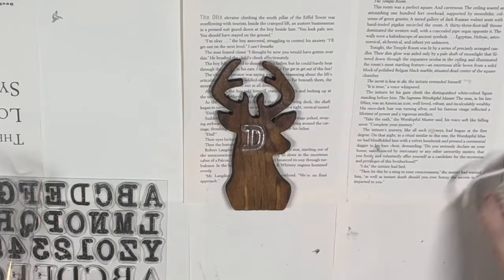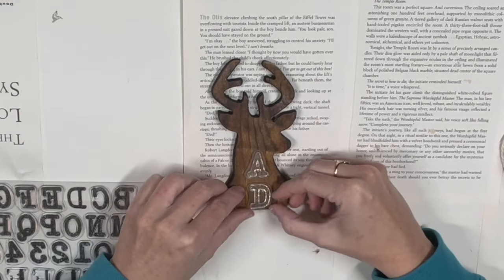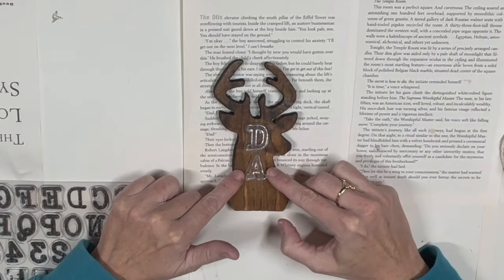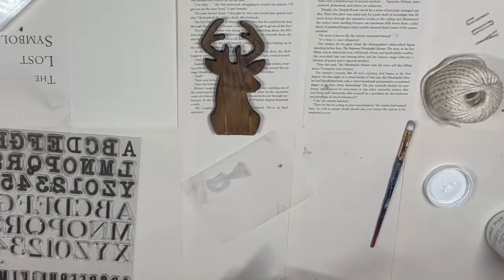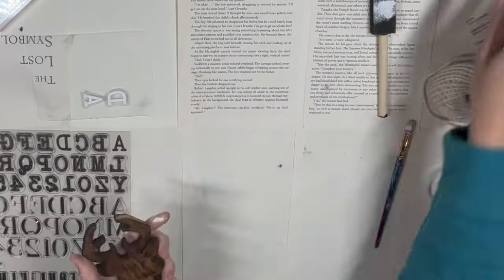This one's easy peasy — they sell these at Walmart, I think they're about a dollar fifty. They always have them at my Walmart, and I'm just going to spell out 'dad' for this one. It comes pre-stained and there are options like roosters, cows — a lot of options. I'm going to get some white paint on a sponge brush and then tap it on.